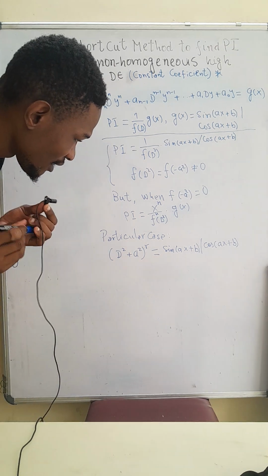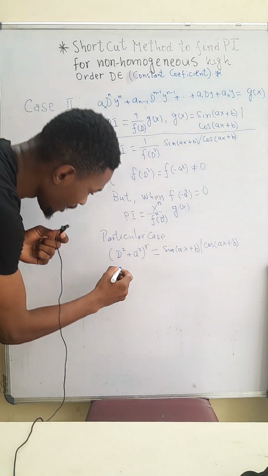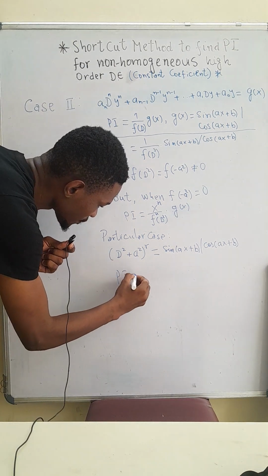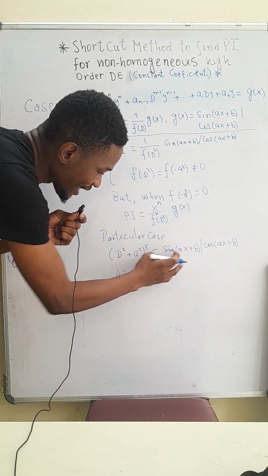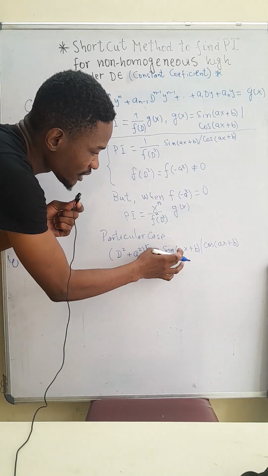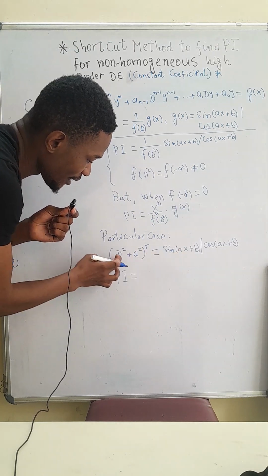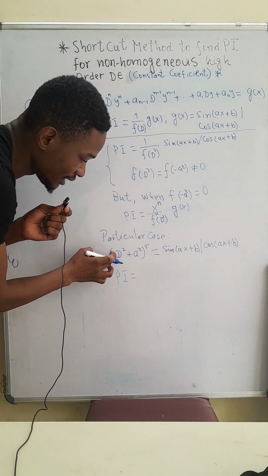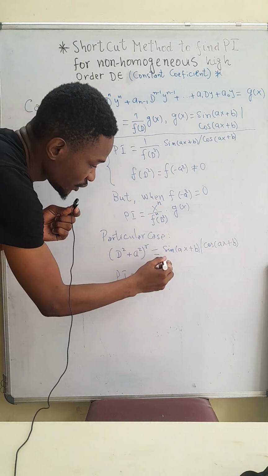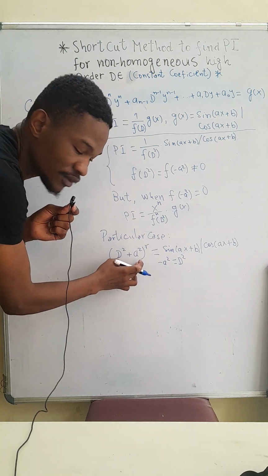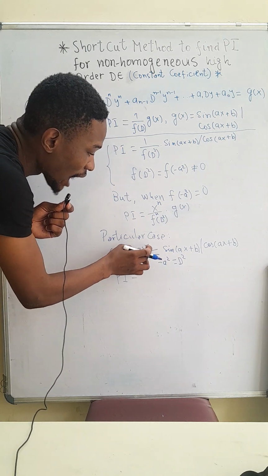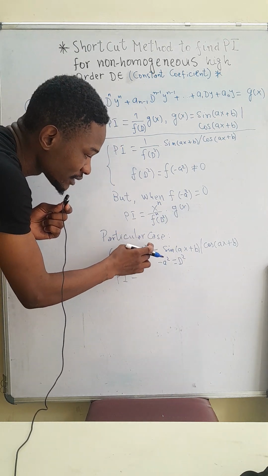Here, how to find pi, that's the point. For this expression, if you look closely, you will understand that this a is the same as this a. Whenever you substitute minus a square in place of d square, it will be 0. And it will be repeated r times, many times. The number of times is r.